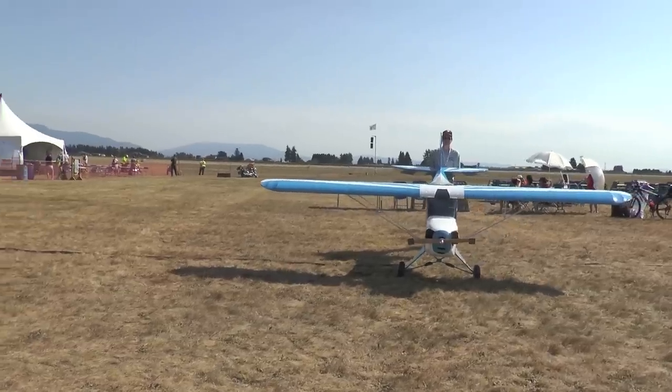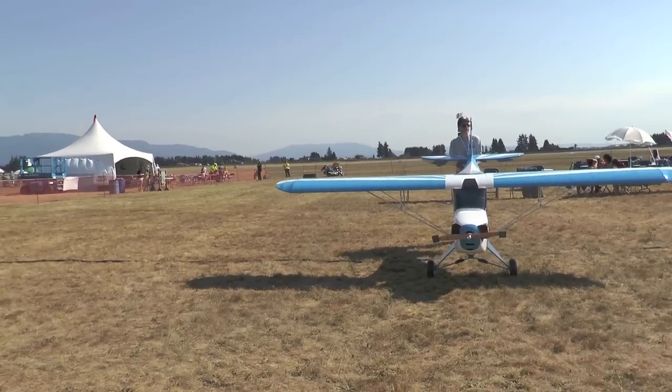During the Second World War, 431 Squadron completed 2,600 operational missions.